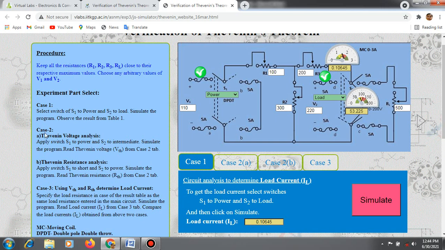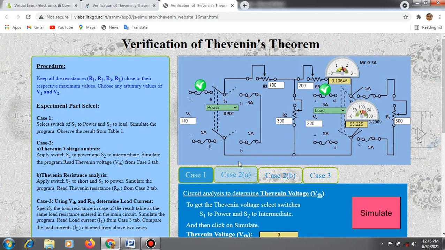Next, in case 2, there are two steps, A and B. In order to perform the case 2A, Thevenin's voltage analysis, you have to click the case 2A tab. Now I have selected the case 2A tab and then perform the first analysis, that is Thevenin's voltage analysis.